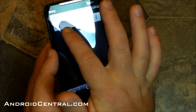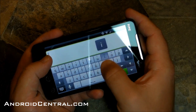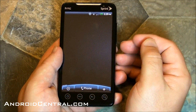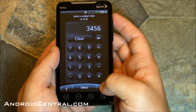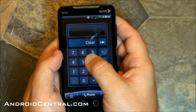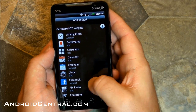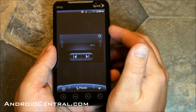Let's look at some widgets. The Google search widget has changed a little bit — you can choose whether you want to search the web or search apps, right there from the widget. Let's get a clean canvas and look at the new widgets on the Evo with Froyo. Starting with the calculator, you actually have four different skins you can use. Four plus three equals seven — so life goes on as we know it. And now the FM radio widget — you have two skins to play with there.